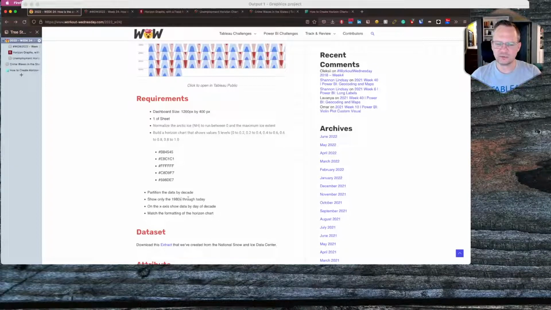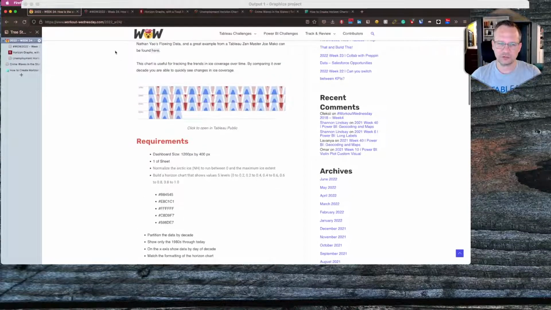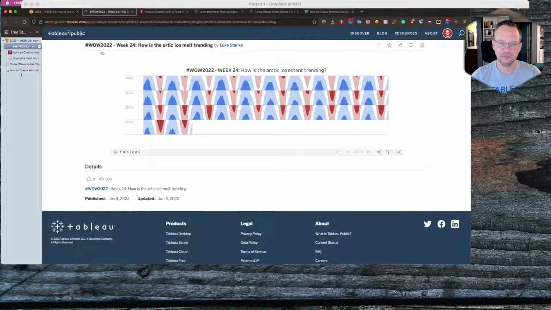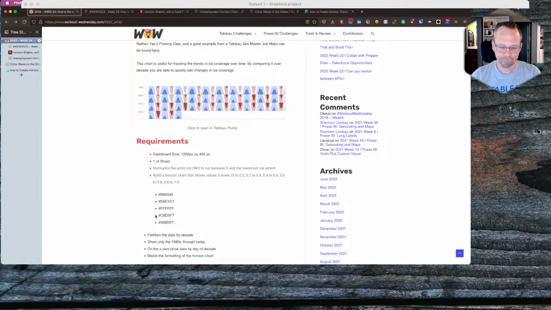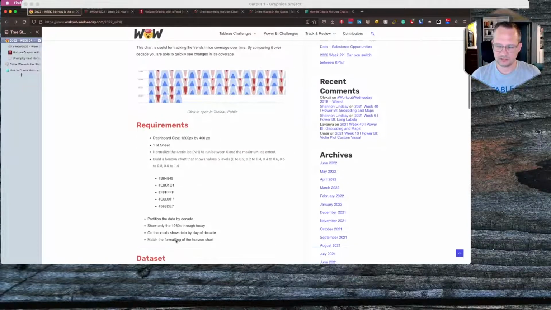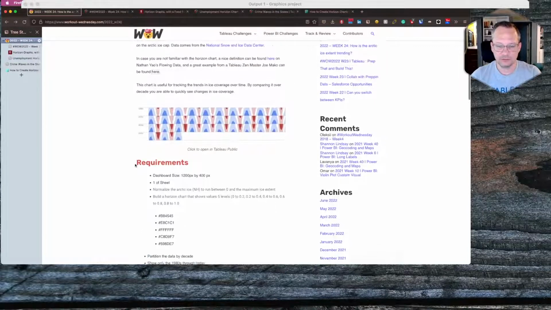And I think that's a typo because our chart only shows the 90s. So we're going to go ahead and fudge this to see 90s as opposed to the 80s, because that's what the visual has. All right. And then on the x-axis, show data by day of decade, and then match the formatting of the horizon chart. Okay, so that's what we're going to do.